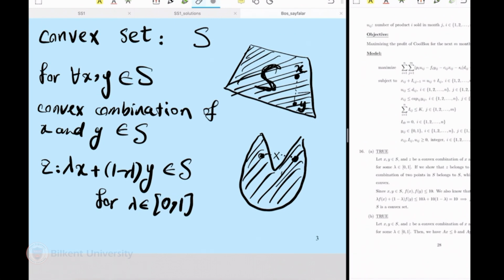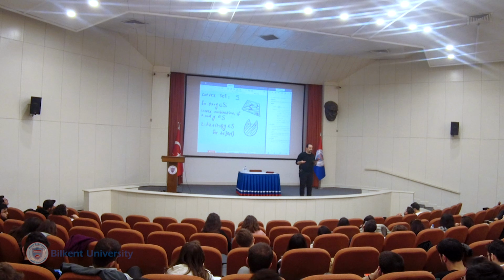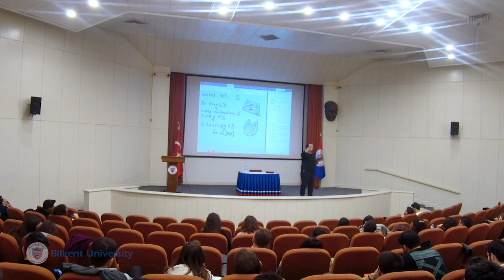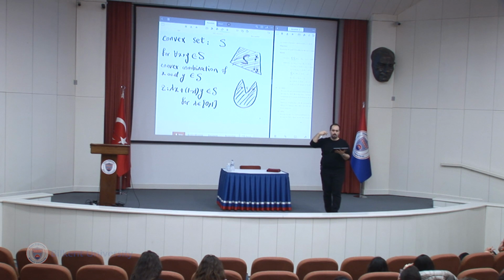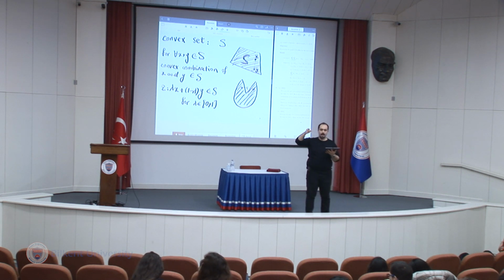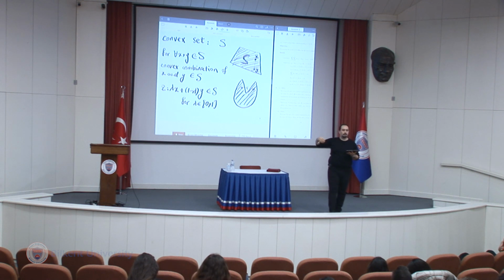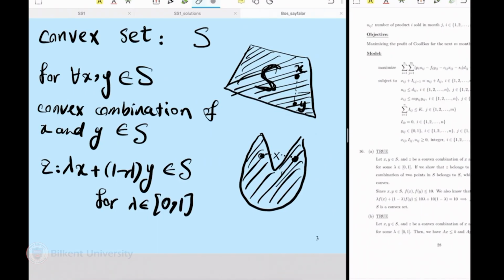First of all, how to write a convex combination of 2 points? It should be exactly between them. It shouldn't be like the line crossing them after x or after y. It should be between x and y. That's why, in order to specify the line segment between 2 points, I define them as z equals lambda x plus 1 minus lambda y, where lambda is between 0 and 1. If lambda is 0, it's point y. If lambda is 1, it's point x. And when lambda is between 0 and 1, it's on the line segment of x and y. For example, if lambda is 0.5, it's exactly in the middle.